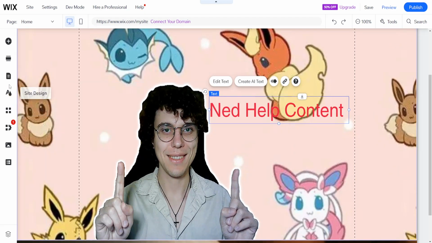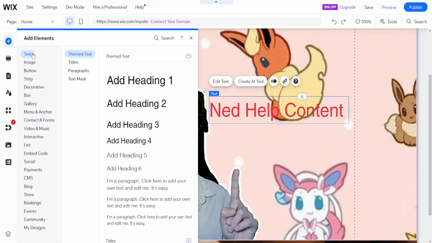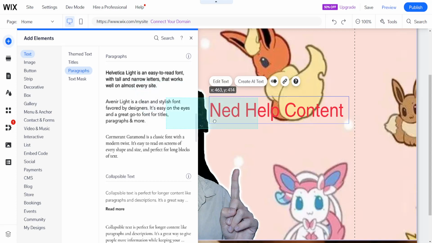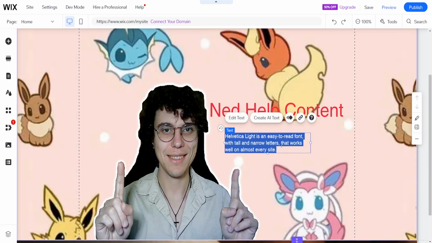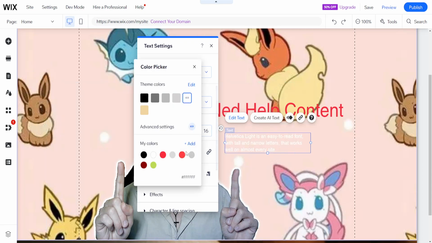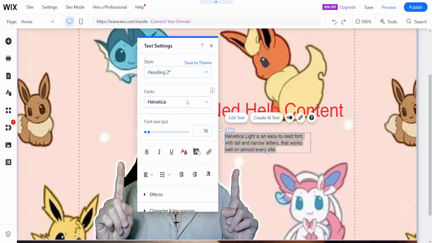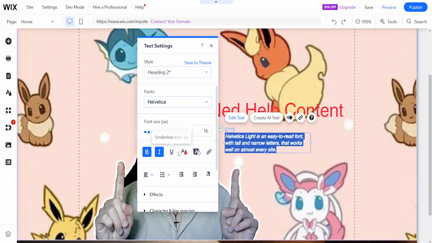So I will just do again, add elements from the side, and I'm going to do paragraphs, and I will do this first one. So first, we obviously need to change the color of the text. So I'm going to do red again. Now this is obviously not the best example as a background image that I've put here. It's just one that I had on my PC. You can use whichever one you would like, but again, like I just showed you, I changed the color. We can also attach hyperlinks here if we just use this button, and we can make this text bold, italics.